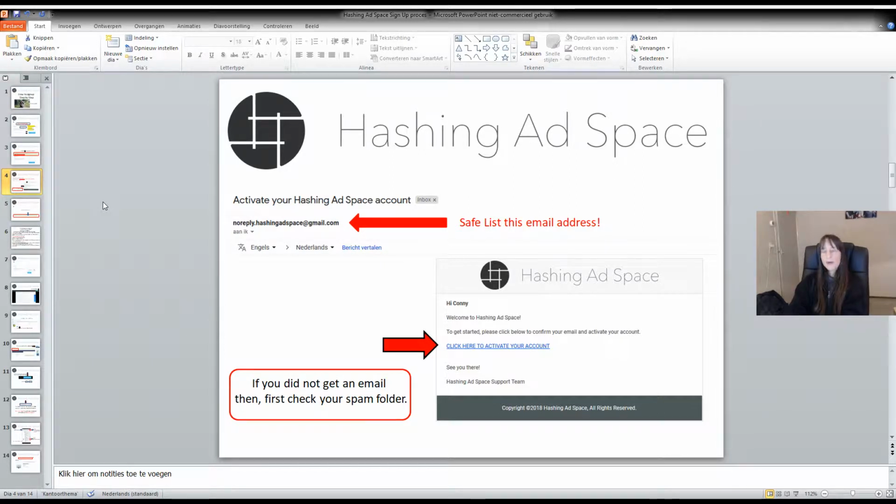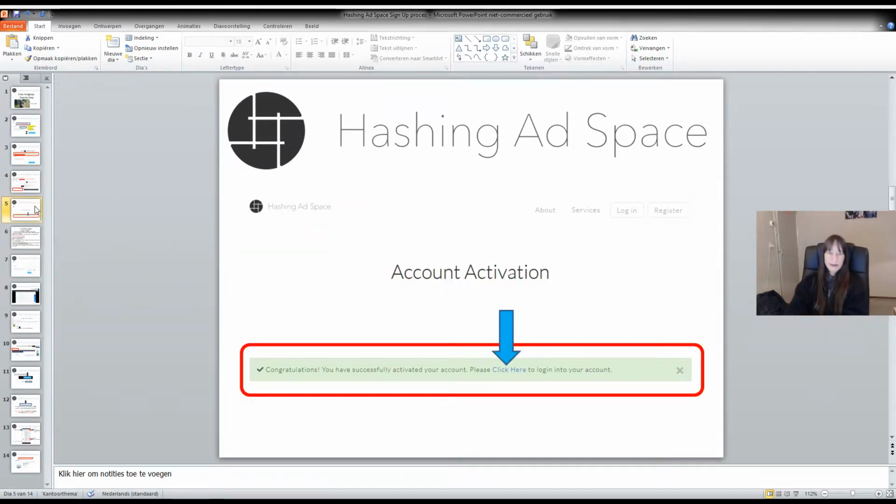Then you go to your email, and this is an example of my email, and here it will say hello in your name and welcome, and you have to click to activate your account. Be aware, guys, do that. And if you didn't get an email, check your spam folder first before you go to support and make a support ticket, but I will come to that in a minute. Then if you did all of that, you get account activation, and it says congratulations, you have successfully activated your account. Please click here. Just click on that click here, because that's the way to go in also.